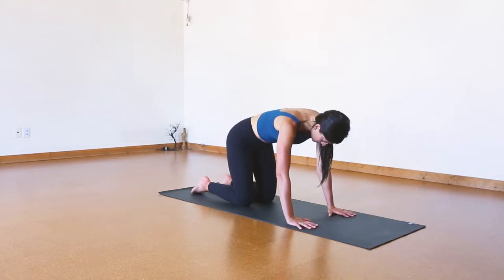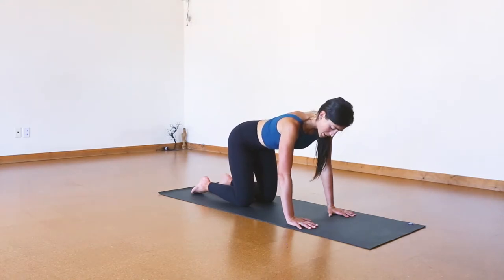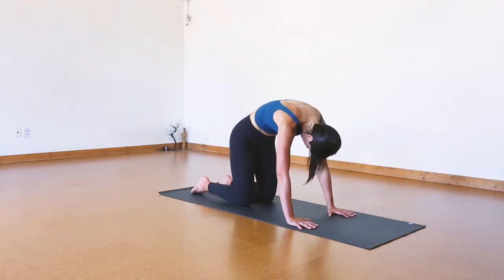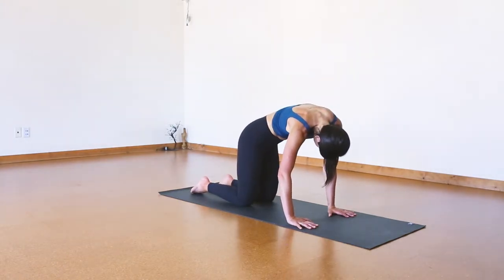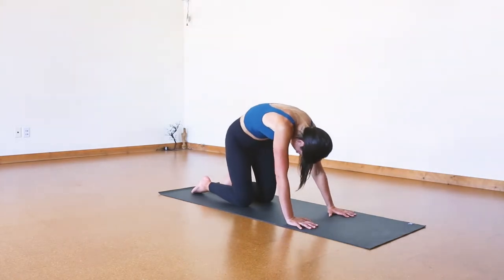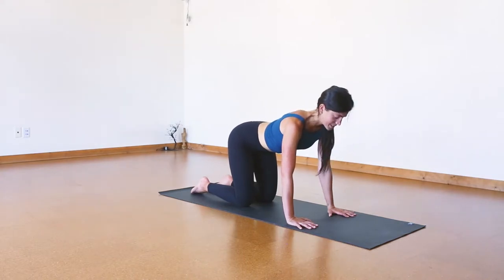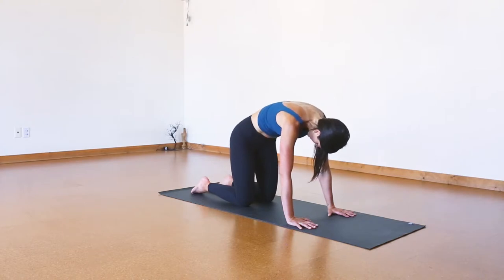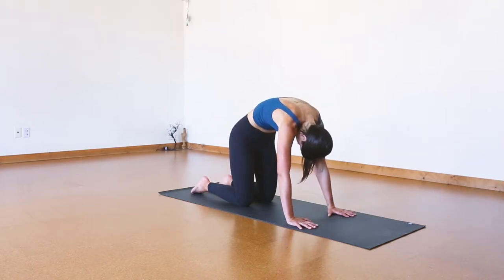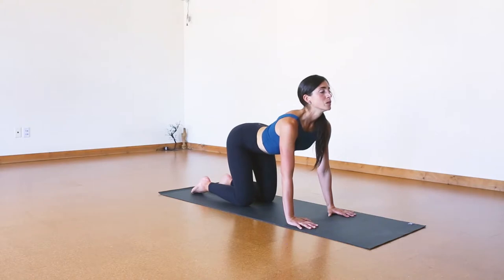And belly drops, eyes lift. So at our own time, let's move through a few of these together. If it feels good at the top, you can kind of move side to side, getting a little bit more space in the upper back, coming back to center, belly drops, eyes lift. Inhaling, rounding through the spine, pelvis tucks, spine rounds. And exhale, belly drops, eyes lift. One last one.